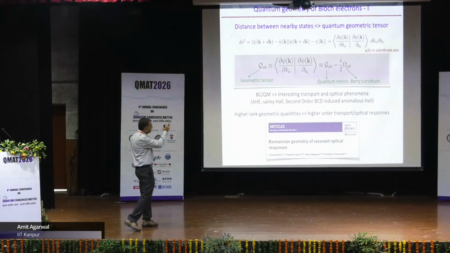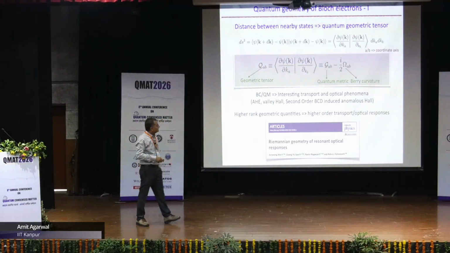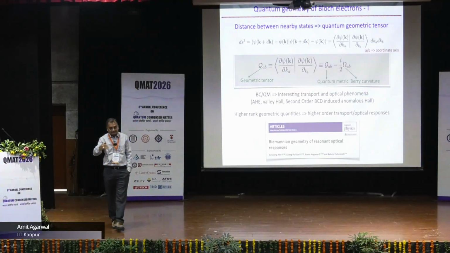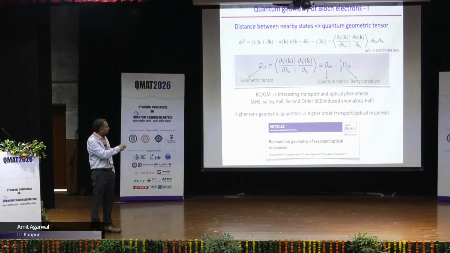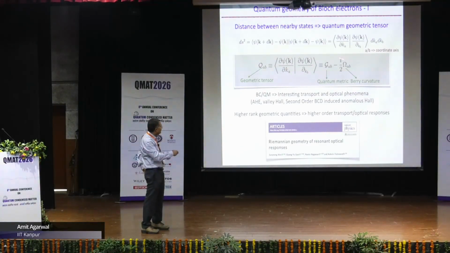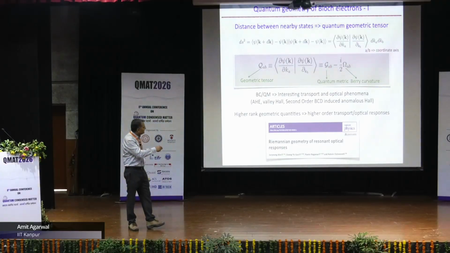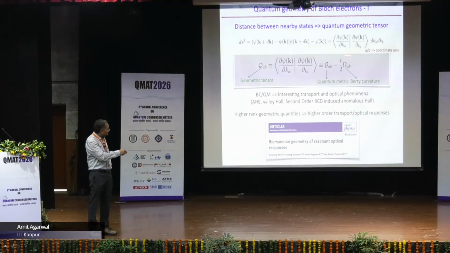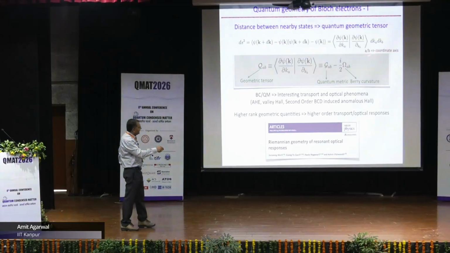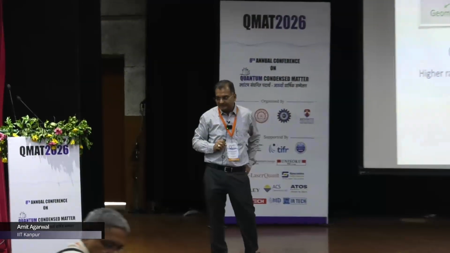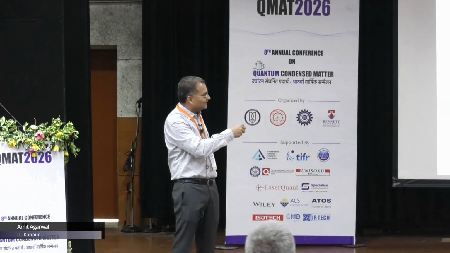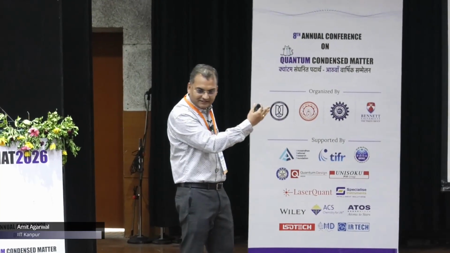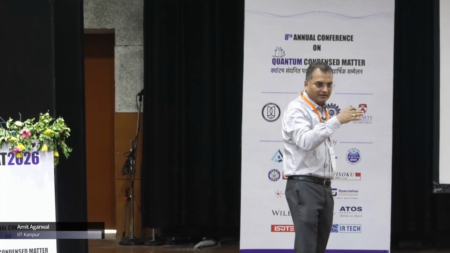That is one way. Another very nice way of thinking about band geometric quantities is if I take a wave function in k space and displace it slightly and take its overlap. How much has the distance changed by changing k to k plus dk? If I do a systematic expansion, I start getting terms like this: derivative of the wave function, products of derivatives of the wave function. And this quantity you can map to a symmetric part which is called quantum metric and an anti-symmetric part which is called Berry curvature. I simplified this in single band notation, but this is easily generalized to multi-band notation. That's the broad picture.